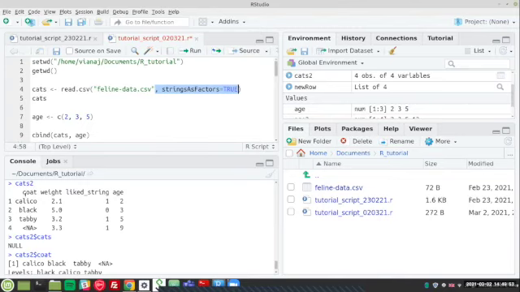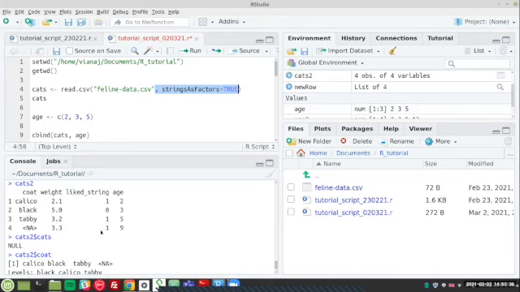So in this case, we had 3 rows, and each of them was a different category. We had calico, black, and tabby. So if you think about, for example, if something is black or white, an object that you're collecting, and you have a data set of 10 rows, everything is either black or white, you'll have a long list of things that are black and white. So by turning that into a factor, you still have your list where each element is either black or white, but the levels are two, black and white. Okay, so it takes each of your character elements separately and groups them into categories depending on their value.